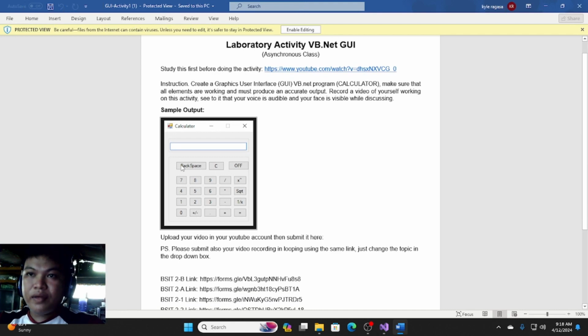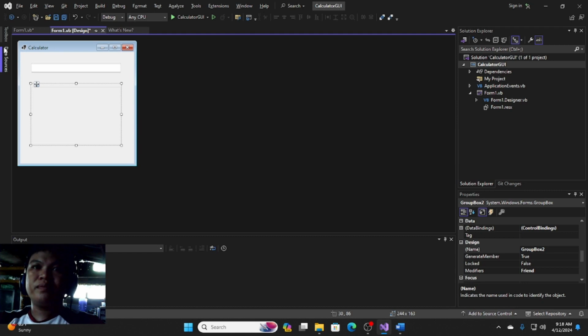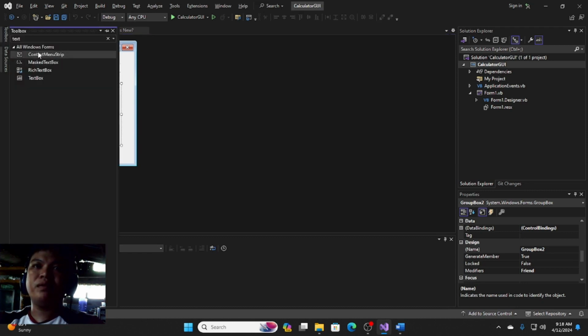Next, we will have a backspace, clear and off. So we have here another button. Let's add a button.